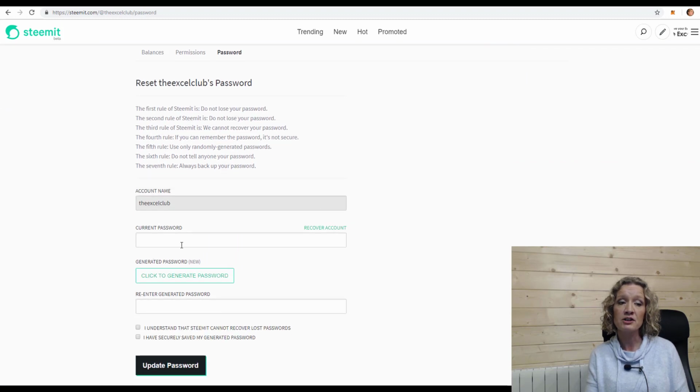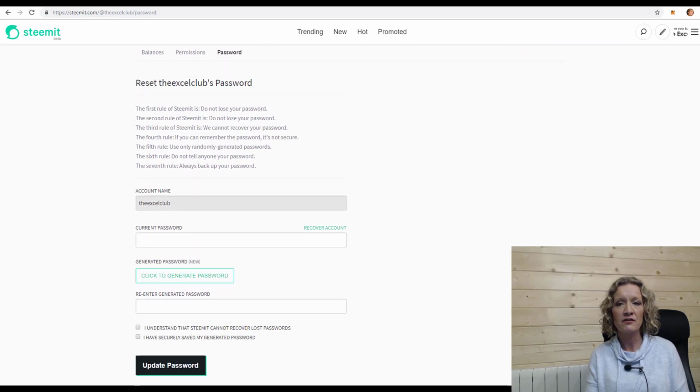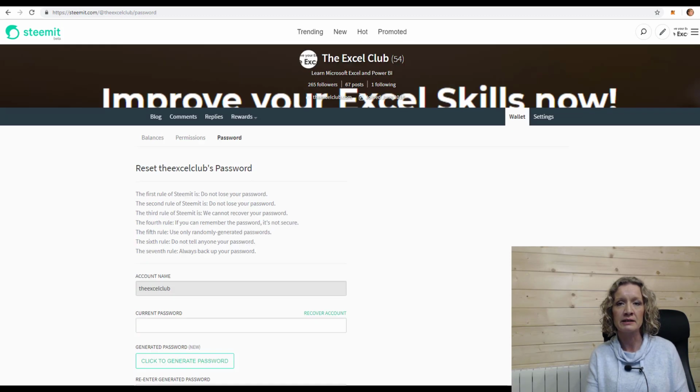So the current master password that you have, put it in here, click to generate a new password, and click your understand buttons here for their terms and conditions. And this is going to reset your master password for you. Now, when you reset your master password, make a copy of it and keep it extremely safe. Recovery is very, very difficult, and you don't want to lose this key at all.